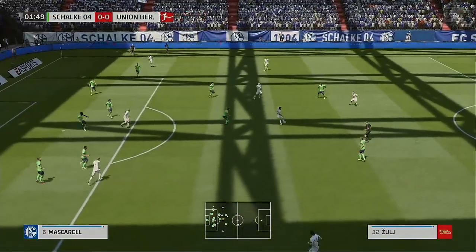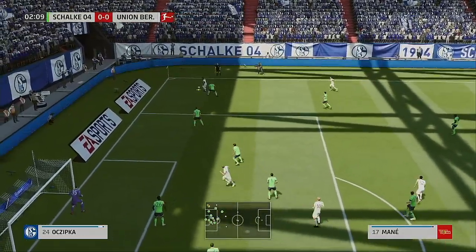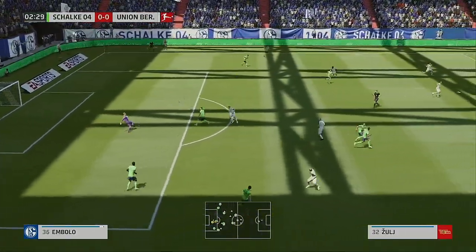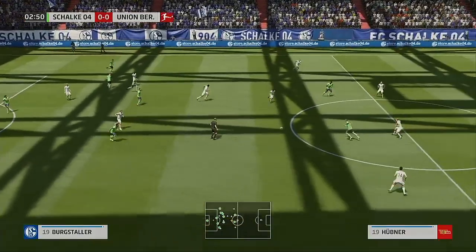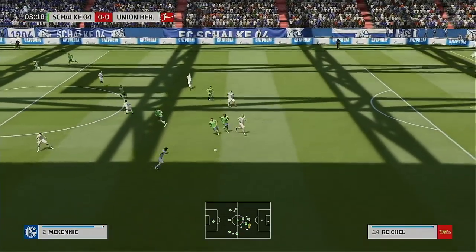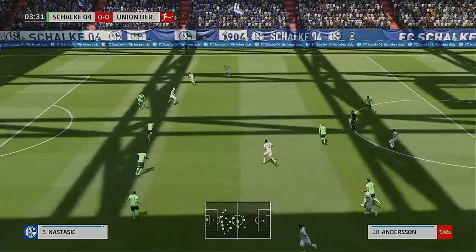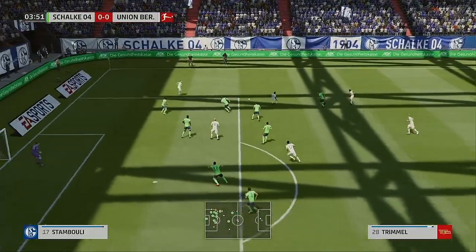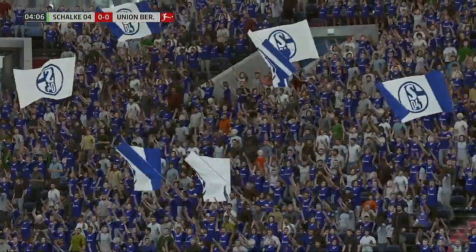Christopher Trimmel. Can whip it in now. A good run towards the near post. It's not a cross that's caused the defence any problems, and certainly not the goalkeeper. Embolo. Guido Burgstaller. Read the intentions of the opposition there to make the interception. It's Anderson. Manuel Schmiedeback. Now he can cross it. And that's deflected behind. It will be a corner.